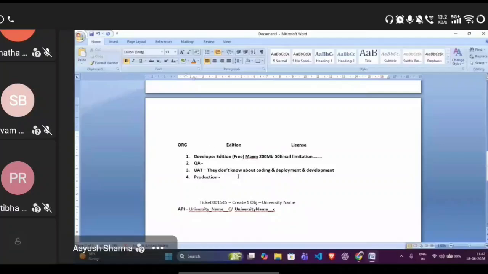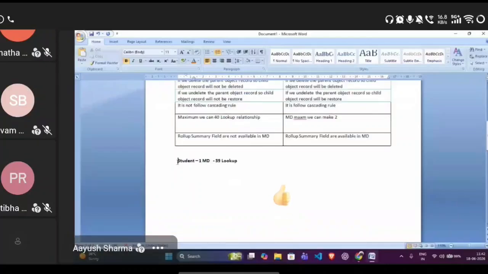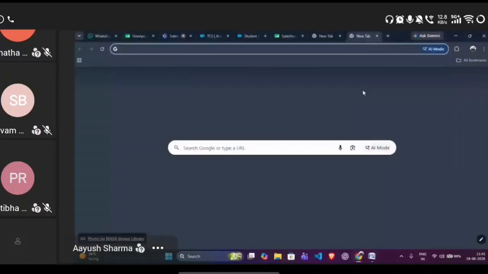But what are the edition and the license? We find that there are some limitations for the different editions. We have different editions, and we can buy the license.